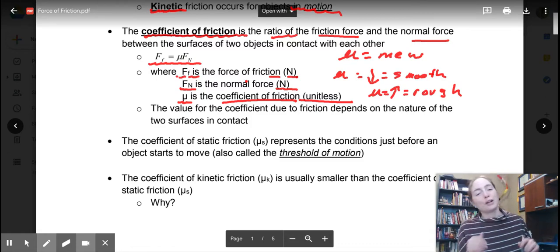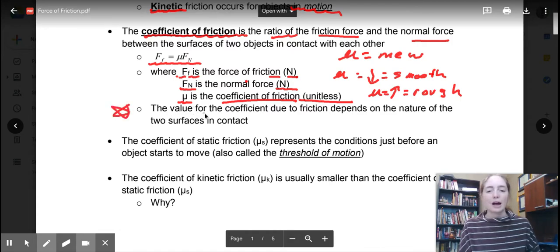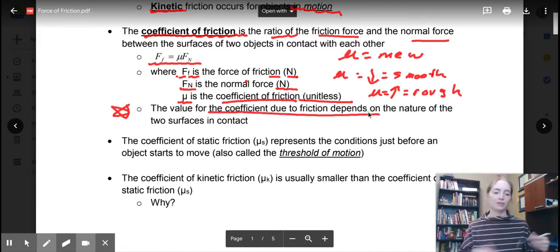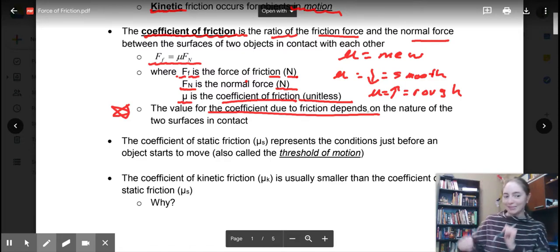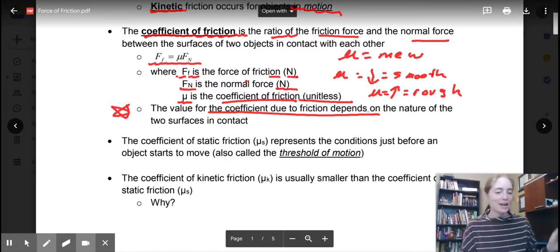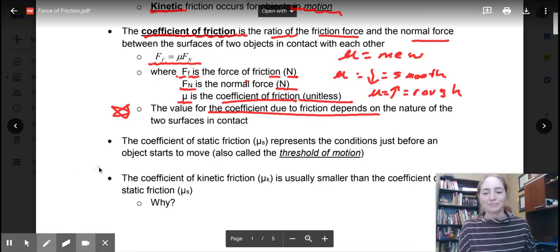All right, and I can show you how that works a little bit later. Okay. Ladies and gentlemen, as we talked about already, I can put a little star here, mu is going to depend on the nature of the surfaces, and that's where we're going to do our field trip to my kitchen floor and field trip to the spare room video.